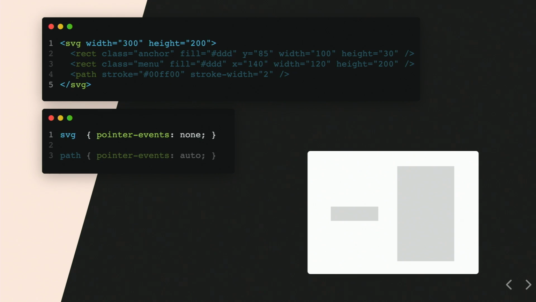For this to work, some CSS, one day ahead of CSS day, well, this is CSS tomorrow, it's the real CSS day, I guess. For this to work, we need to disable pointer events for our SVG node. If we put an SVG element on top of our button, not just the path would capture your mouse events, but the whole rectangular SVG element would capture your mouse events. So we have to disable pointer events for it, and we have to enable pointer events for the inner path, so that only the path captures your mouse events.